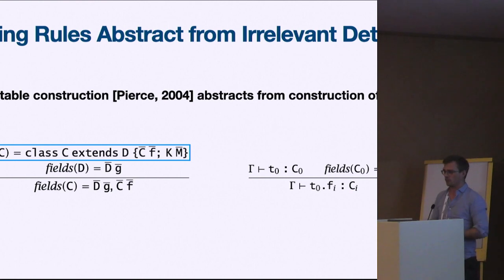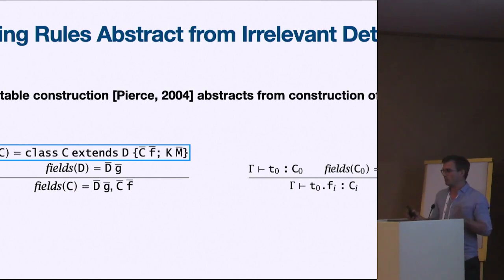This is an excerpt from Pierce's Types and Programming Languages book. In order to define name resolution for Featherweight Java, Pierce says we assume the existence of a class table, and the class table tells us what is the structure of each class. And using this structure, we can define what it means to resolve a name. This is great for a declarative specification. We can read and understand how name resolution works precisely in Java. And we don't have to think about how this class table is being constructed. We can understand it completely independently.